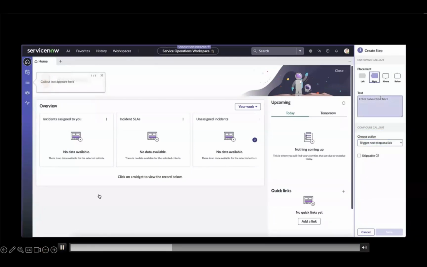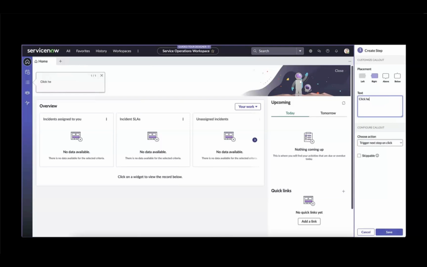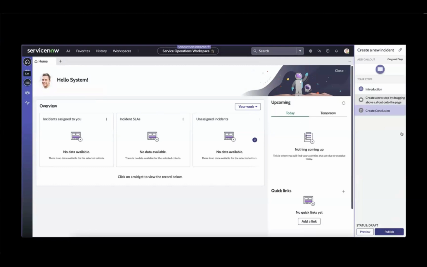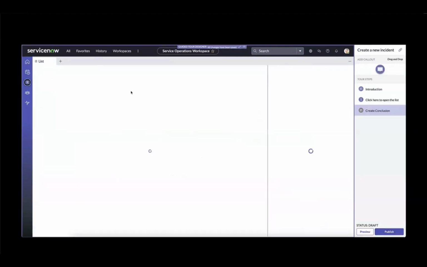Then I can also choose where the callout is to appear. I'll choose the right hand side of it, and then put in the text I want as an instruction for end users. I say click here to open the list, and save. So now my first step is created.